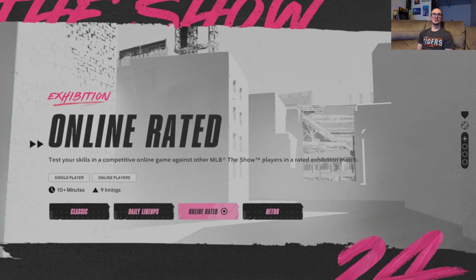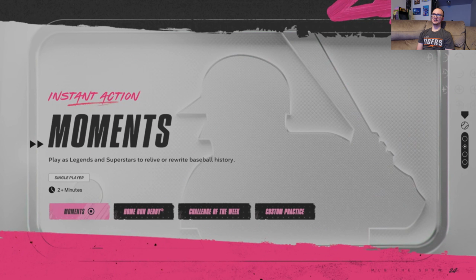Instant action moments. So this is playing different moments throughout MLB history. A lot of them that you get to play are actually in Diamond Dynasty. And it depends on what you're looking at. So if you're looking at certain programs, for instance, at some point this year, they're going to have an all-star program, and then they'll have all-star players from the past that are in that program. And then there'll be key moments from those players' careers that you get to play through. That's exactly what that is.